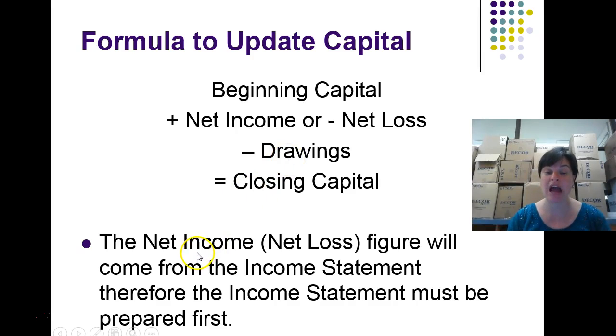So we now know that net income or the net loss figure will come from the income statement and impact the capital account. Therefore, the income statement must be prepared first. So when we're doing our financial statements, after we've completed our trial balance, we know debits equal credits, we're then going to complete an income statement, and then we'll complete a balance sheet.